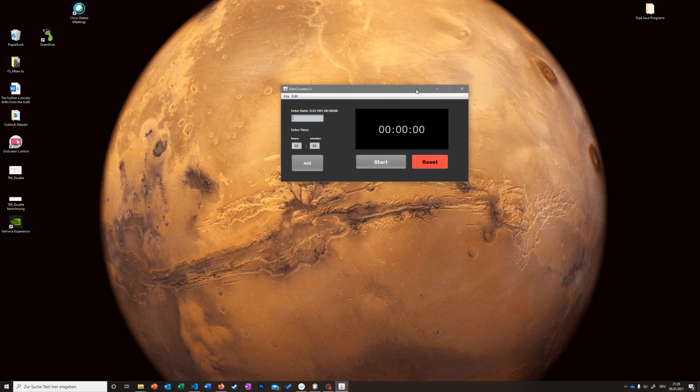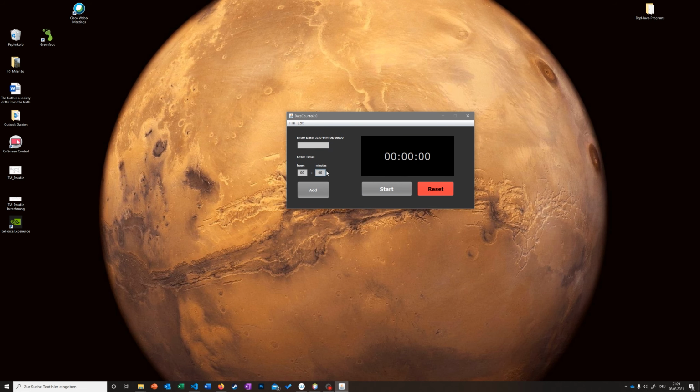So the timer has basic functionality. You can punch in, for instance, some minutes, like 12 minutes. You can add those. The display will be refreshed and shows you the minutes to count down. Then we have a button here to execute the timer. The timer will count down.